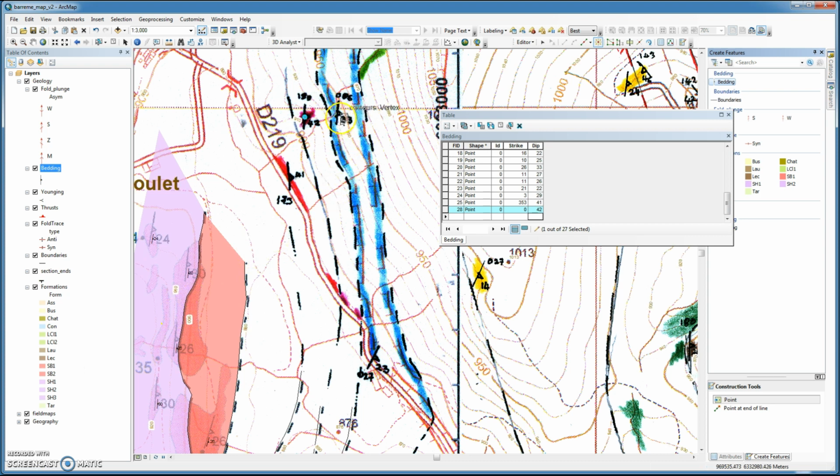Okay, then this one here. For some reason it wants to click on the vertices. And then this one's going to have a strike of 006, and a dip of 33.